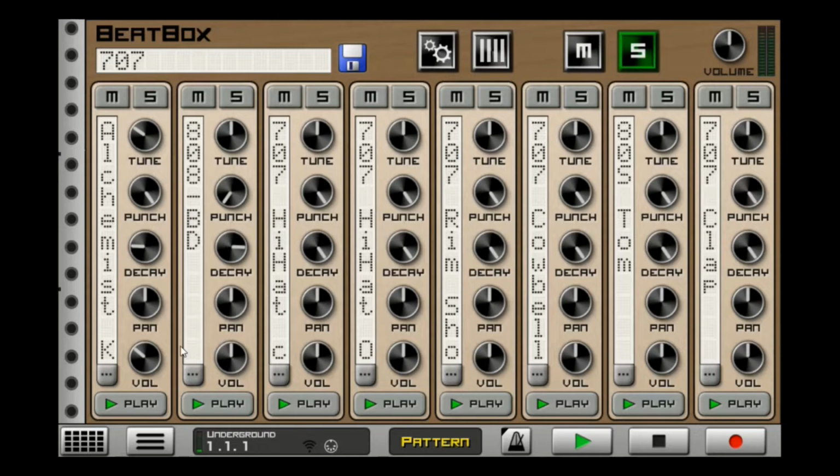Now remember, they're not competing. You want to kind of marry the two together so they're working in harmony. So it will probably be necessary to adjust the volumes and mess with the decay and punches on some of them. In the case where I wanted the transient, I left the punch, which is the attack, and I took down the decay, so I just get the very tip of the sound, and it ended up sounding like this. And that's what I was looking for.